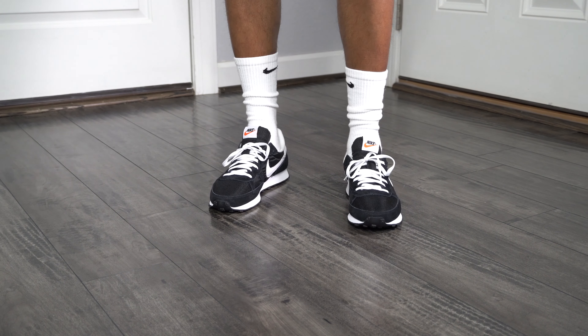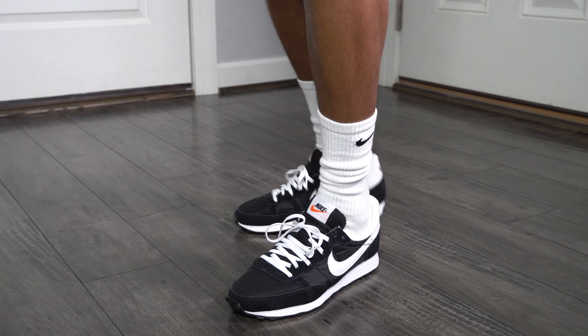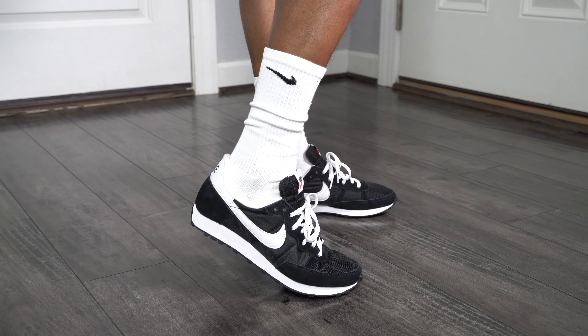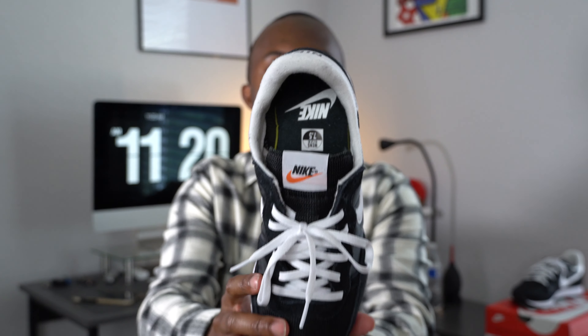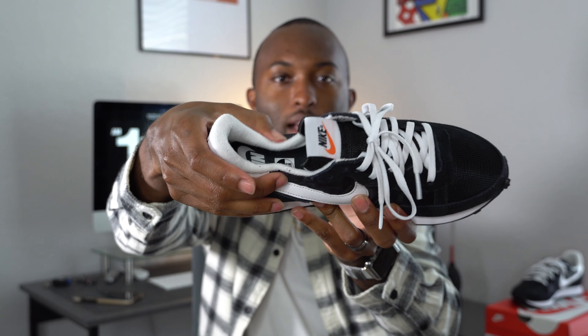Sizing is very important here. I went down half a size — I'm normally a true size eight. I tried the eight in store and the toe fit great, but when I started walking, the whole back half of the shoe — the midfoot — was too wide and loose. You can kind of see how much wider the midfoot is compared to the forefoot and toe. I have a very very narrow foot, so that's why I went down to a seven and a half — the midfoot and heel was slipping. My wife noticed it too, she asked if they were too big.